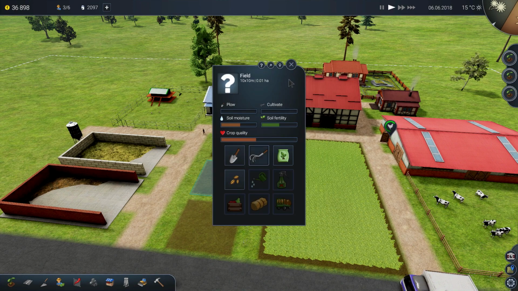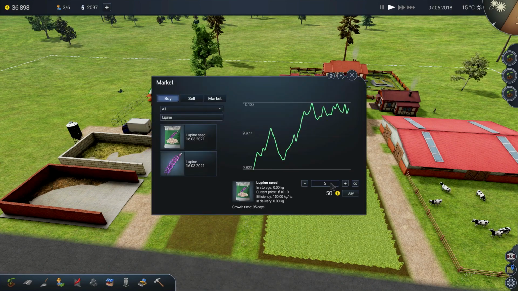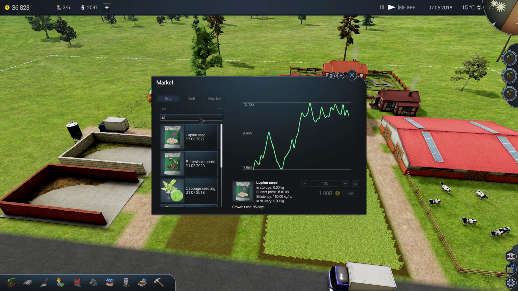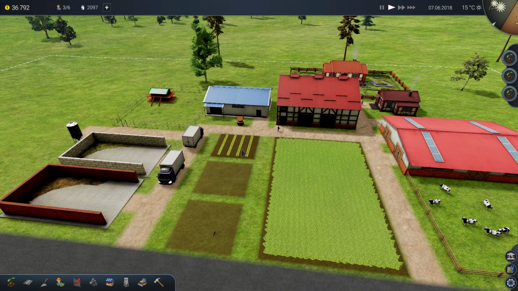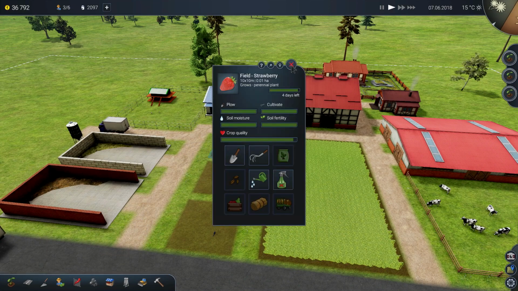We'd need 1 kilo. So if we buy a couple of kilos, it's not exactly expensive. Right, we'll get 5 kilos. And then we need corn seeds, 5 kilos. And sunflower seeds, also 5 kilos. Because all the stuff you grow in this game, you don't need to repeatedly buy the seeds. So when the strawberries are harvested, they're just going to start growing automatically.